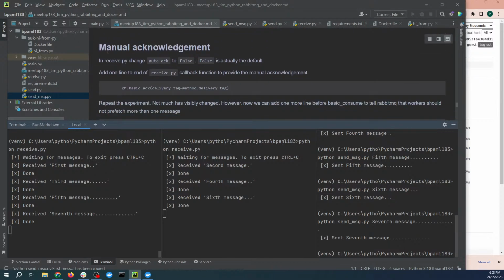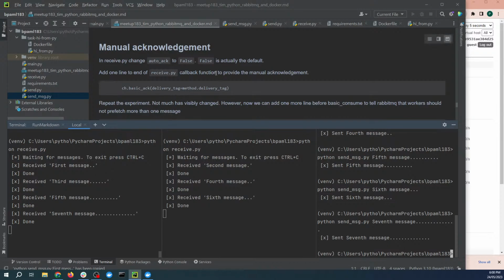And the way it's done is we do manual acknowledgement. So each of these receivers has to acknowledge when it's received and processed the message. So that way our rabbitmq broker has got an idea that one of them is being held up quite a lot longer than the other.